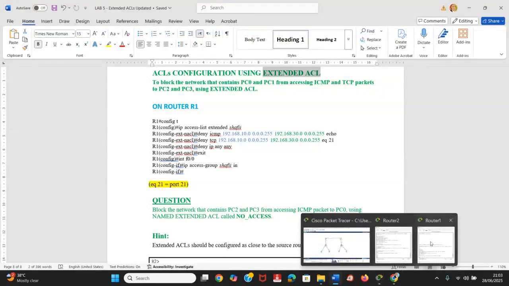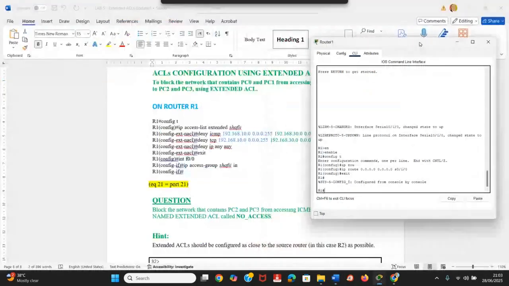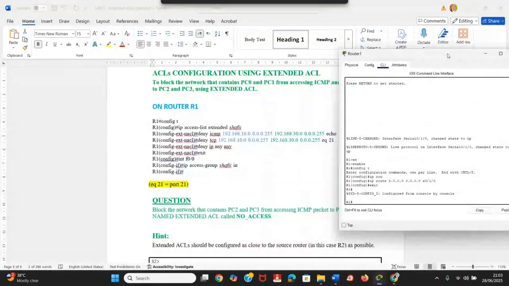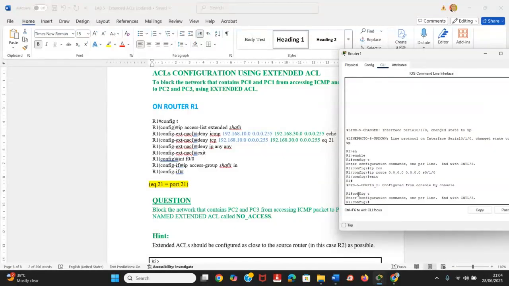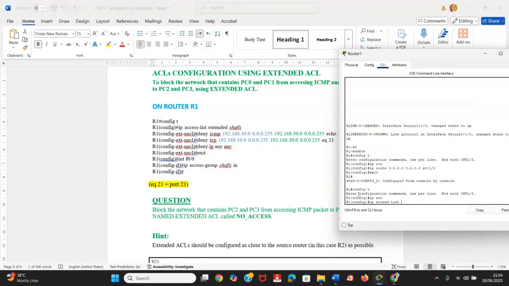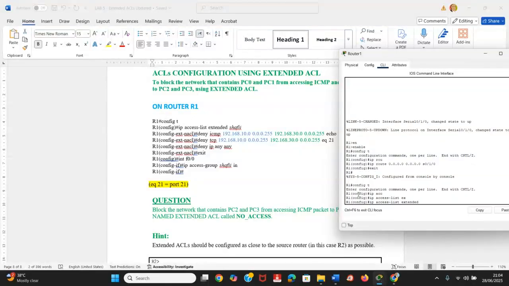Since I'm going to do extended ACLs, I need to configure on router 1. So I check router 1 here. Okay, so this is router 1. I configure this here. Config T. I need to do IP access-list, that's ACL, extended, then you can give it a name.